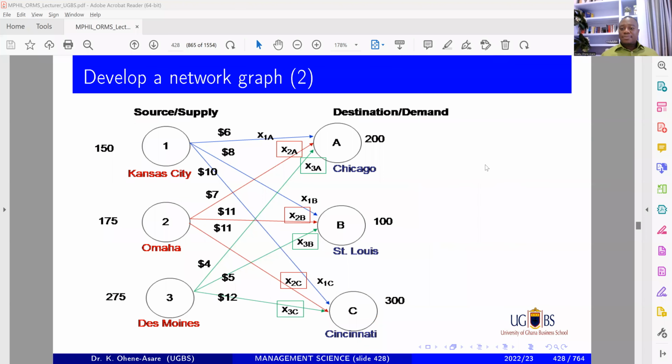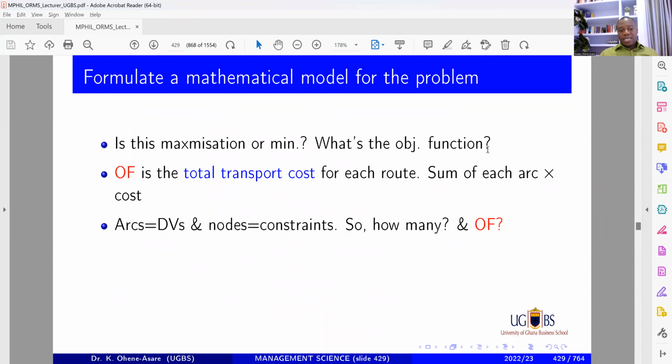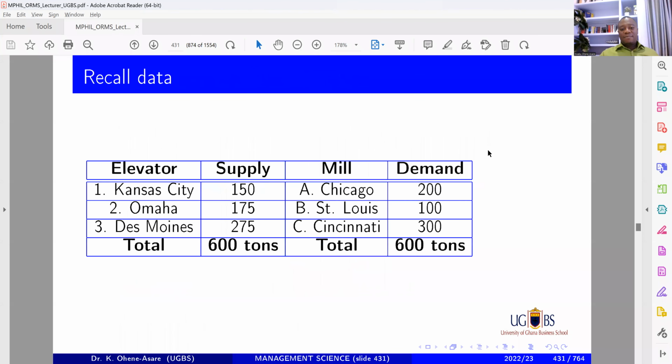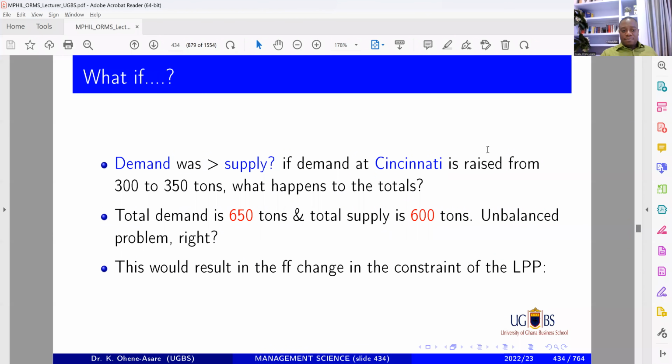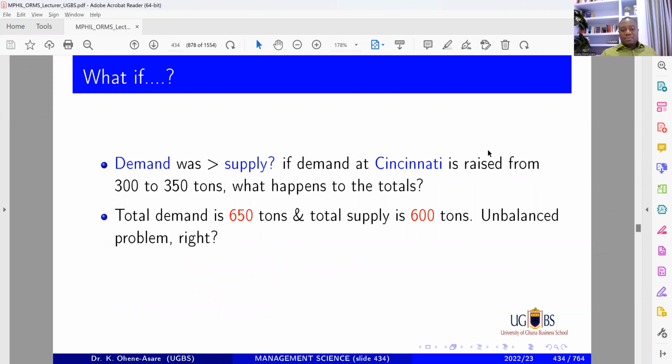So if you are to do this well, and I hope you were all doing it, this is your model that you're going to have. Everything that we've done so far, this is it. And the last thing you will have is your non-negativity constraint. I want to show you something here, coming back to the question that you asked.